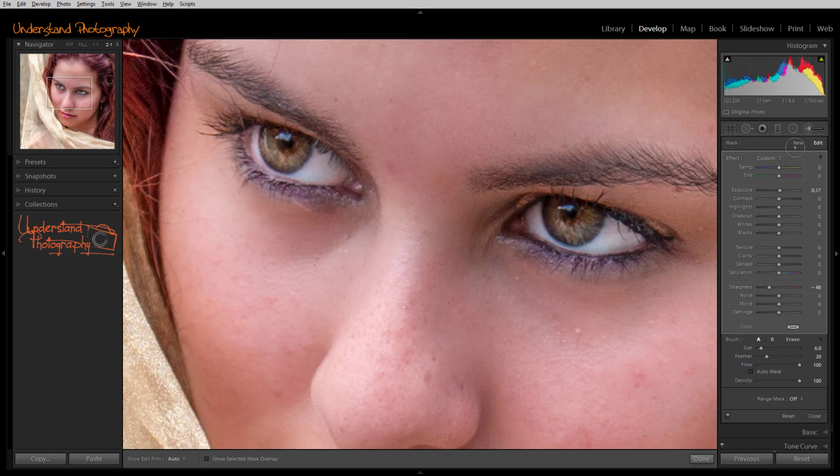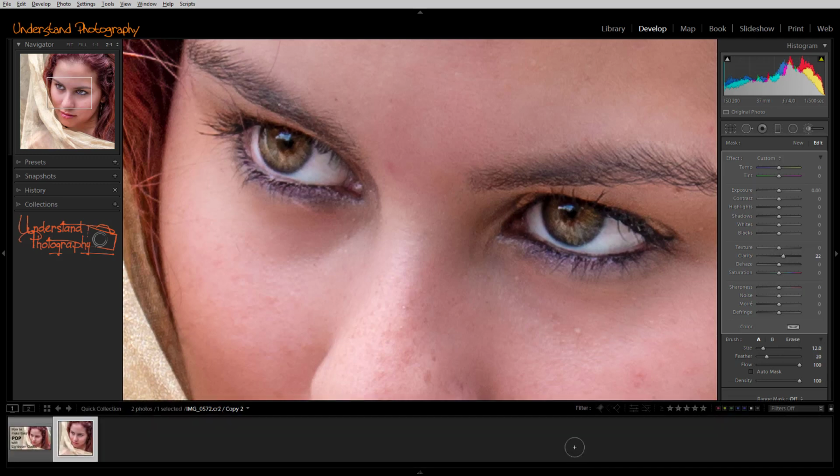Next, I'm going to take another new brush, using the same procedure, zeroing everything, turning on the overlay. And for this one, I'm painting the entire eye, including the eyelashes. Now this model has a lot of eye makeup on, actually very heavy because she was at an underwater shoot. Turning the O off again, and now I'm just going to add a little bit of clarity to the entire eye, just a bit. And then I'm going to click on Done.